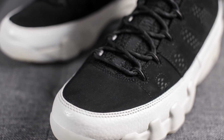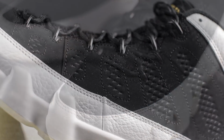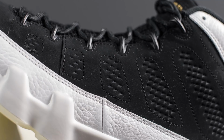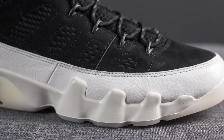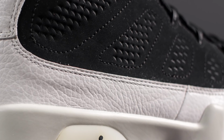The base layer, which is found on the upper of the shoe, is comprised of a black nubuck material, found on both sides of the shoe with these small triangular indentations that are commonly found on all your other Jordan 9 models. Contrasting the black upper, we have this white tumbled leather that's found wrapping around the toe box. It makes its way along the sides of the shoe and wraps around the back end as well. My first impressions of this white leather is that it's pretty soft and it's of decent quality.